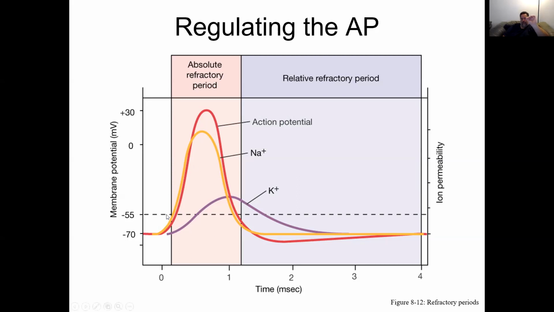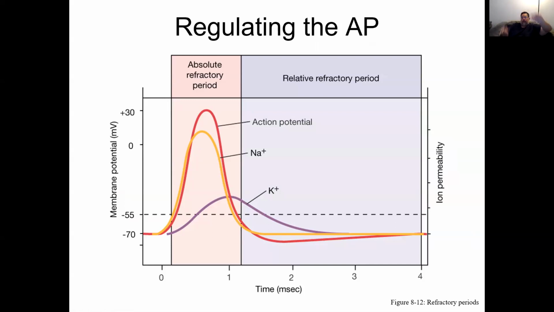And if you look at my cursor, once it reaches that negative 55 millivolts, we are now in an all or nothing event that opens up activation gates on sodium channels. Remember the activation gate? Just a gate that opens up because it's reached negative 55 millivolts. And then that allows more sodium to enter. The inside becomes more positive. That's what's shown here in the membrane potential. The membrane potential becomes higher because of the action potential taking place. And you can see the sodium is following the action potential. And once it reaches this peak of around 30 to 50 millivolts, the sodium inactivation gate comes in and doesn't allow any more sodium to enter.